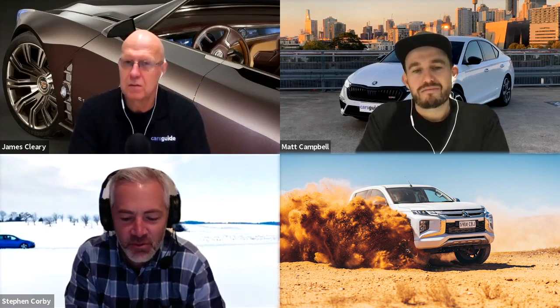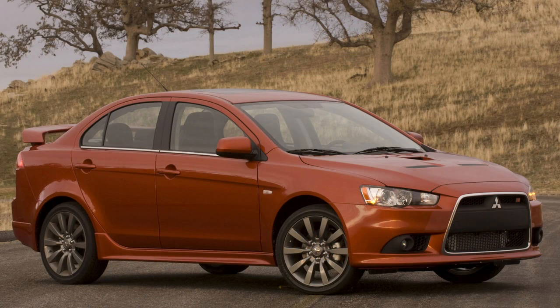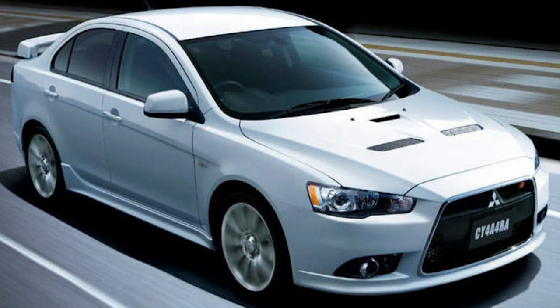I agree. The thing about Mitsubishi is it's become more a bland than a brand. I was on the road last week and I saw a Rally Art Evo Lancer and thought, God, you used to be fun - like seeing a comedian who's gone out of flavour. When they did away with all that, I thought, what have you got? You've just got reliability and trust in your brand, but where's the halo? Car companies always talk about having a halo car. Like Mazda has the MX-5 - it doesn't matter if everything else they make is a bit run-of-the-mill, as long as you've got one thing in the showroom that's exciting, that drags people to that brand.